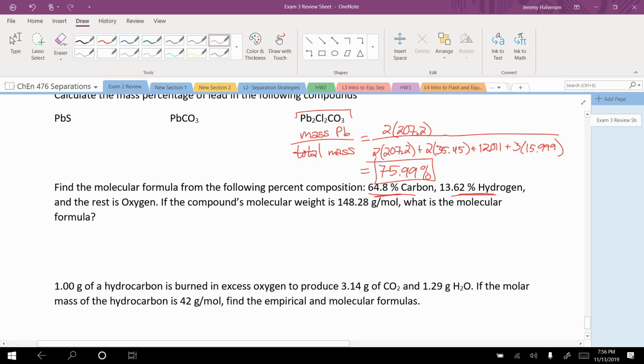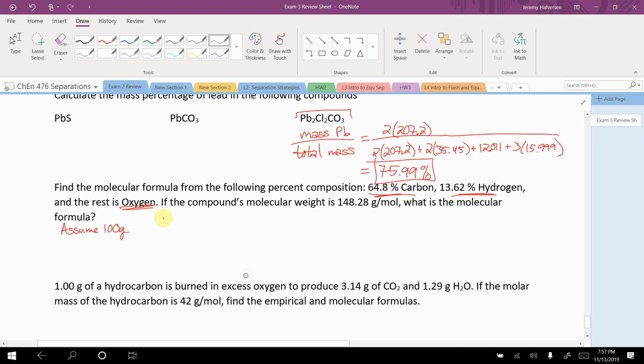Okay, you guys remember how to do this? The molecular formula is mole ratios, right? Those numbers, when I say H2O, that's 2 moles of H for 1 mole of oxygen. Those are mole ratios. So we need to get these things into moles from percents. Okay, how do we do that? Yeah, could you pick a different number? Yeah, you could assume whatever you want, but 100 just makes it easy.